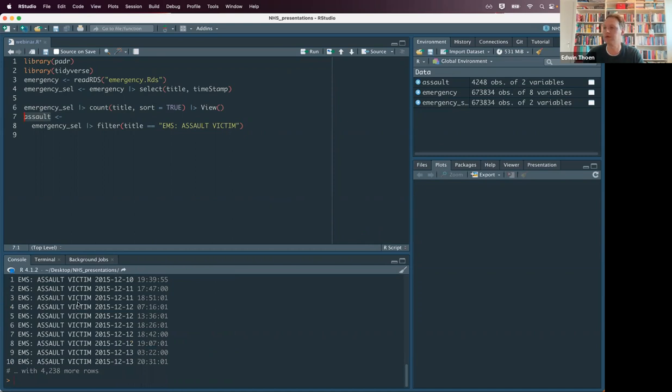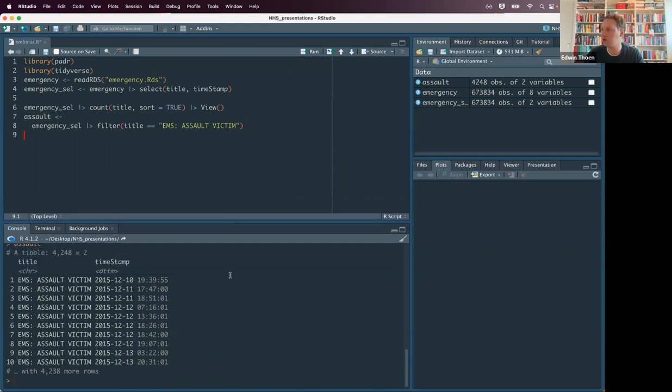So we have a set with all the assault victims. For the moment, we ignore the town part. The reason I work with this data set is that it's one of the few public data sets that resembles the data that you and I are typically confronted with. That is data with records noted with a timestamp. This is on the second level. If you work with web events, which I usually do, there's even microseconds. This is fine for having a log of your events, but it's typically very unhelpful when you're working with daytime data for analysis.